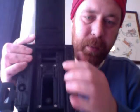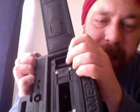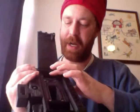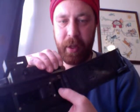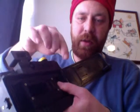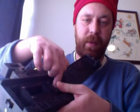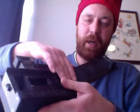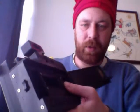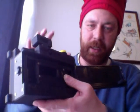So when you load the film, there's no catch in this take-up spool here. There's just a slot. What I like to do is stick the leader of the film through the slot, and then I put my thumb on the film to hold it against the reel, and I just wind until the end of the leader that protrudes through the other side of the take-up spool is wrapped under the rest of the film. Once that happens, if you keep it tight by keeping a finger on here, it'll never release. It's always got some back pressure from these sprockets, and it just sort of clamps down on itself.